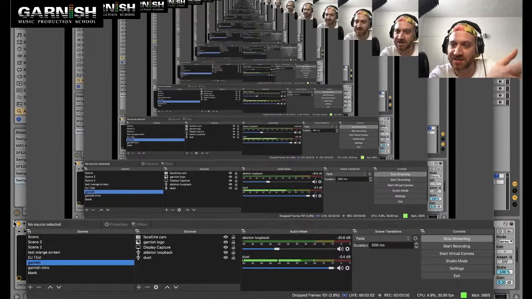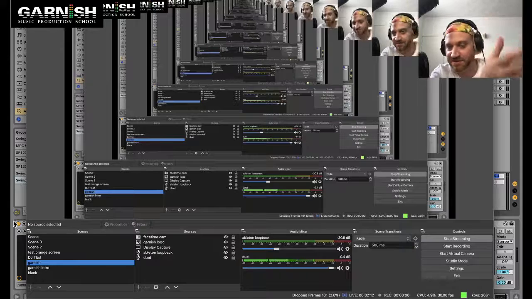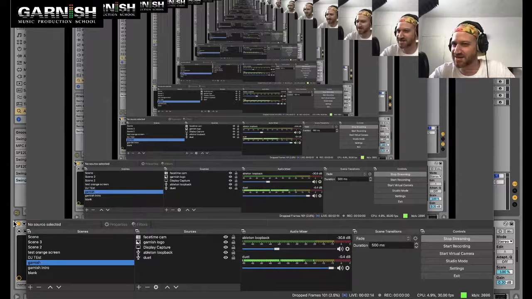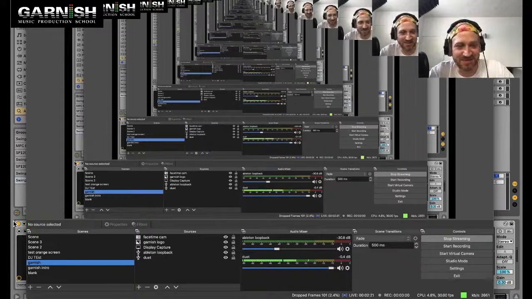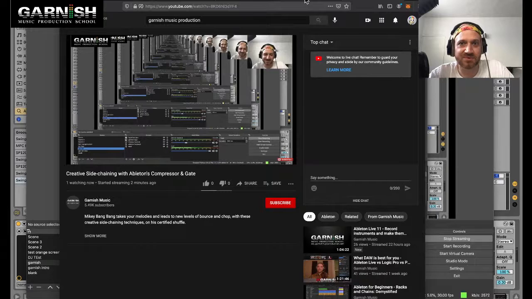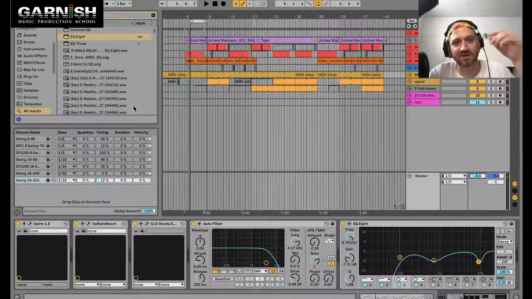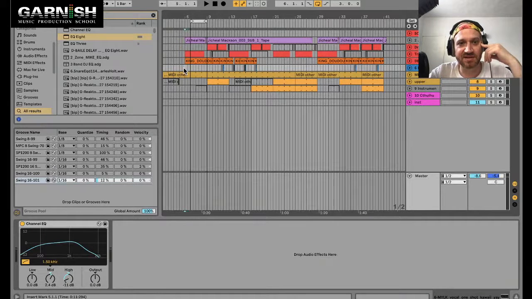The idea of side chaining, ducking, right, where we just take a sound and use it to lower the volume of a different sound, right? I'm not going to get into the whole what side chaining is and all of that stuff, just due to time, but I'm sure you're going to hear the results and you'll know what's going on. All right, so let's check this out real quick. Everything looks good. All right, so yeah, let's dive on in.